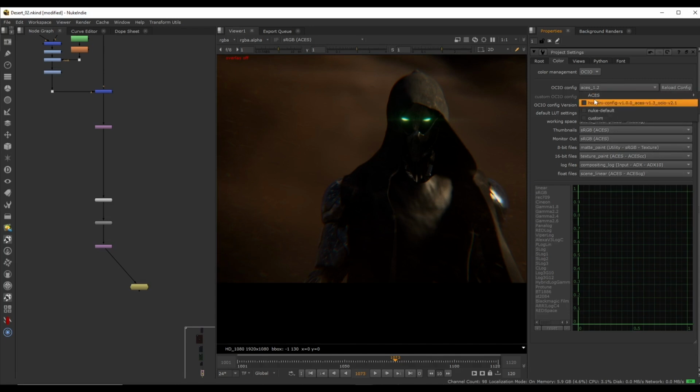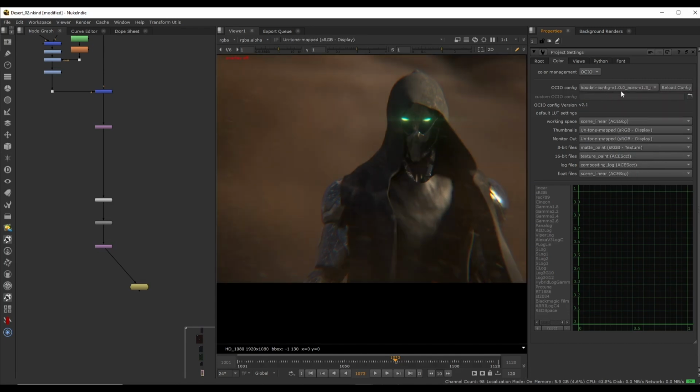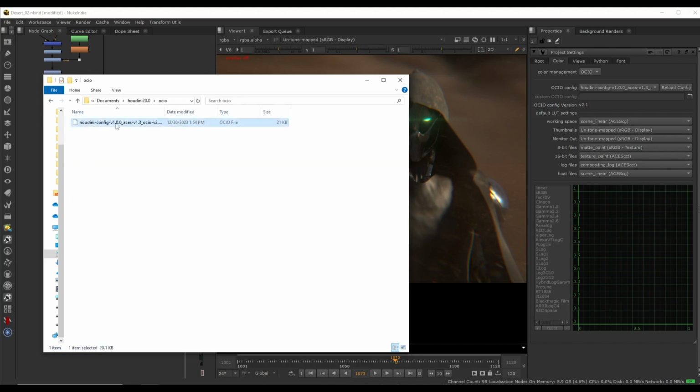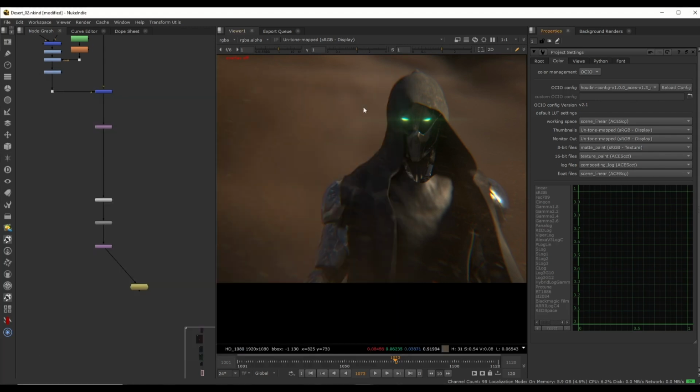But you can see here that I have a different config, which is this Houdini config. And this is the configuration that I grabbed from the Houdini folder. So if you go to your documents folder, inside your Houdini folder where you have the packages and all of the configurations, you will have this OCIO folder, and I grabbed this config from here. So this is the configuration that Houdini uses by default. And really all I did is just point the configuration file to this file over here. So we can see that this is an OCIO format, and this will mean that I'm going to get consistent results between what I'm previewing in Houdini with Karma and what I'm going to import into Nuke.